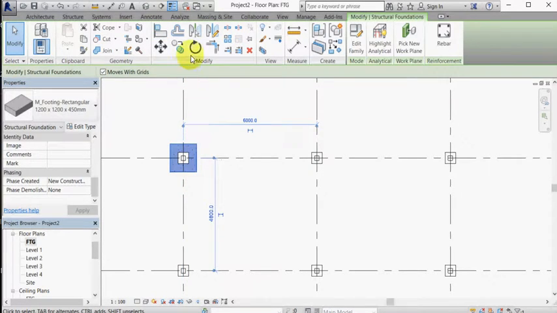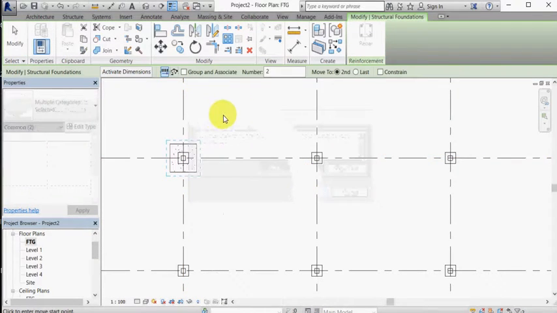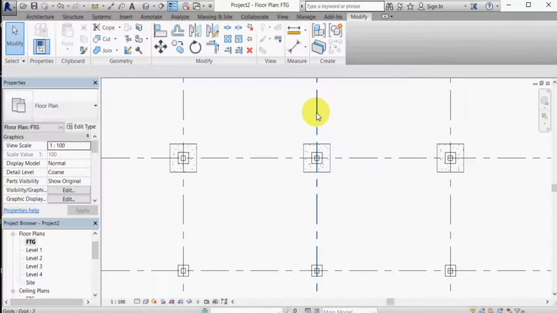Select array, agree to this location from grid line. Do not group them. You need 5 elements horizontal, grid line to grid line.